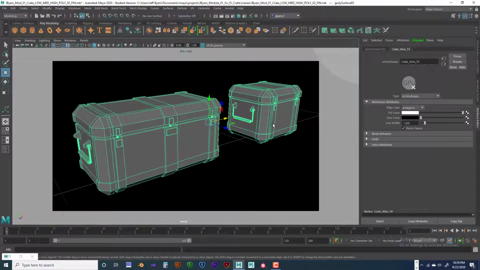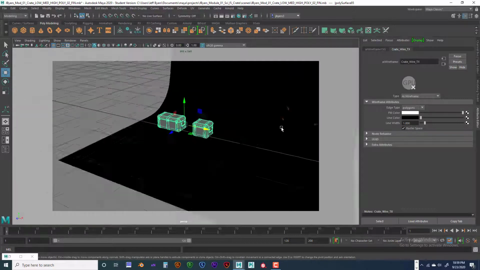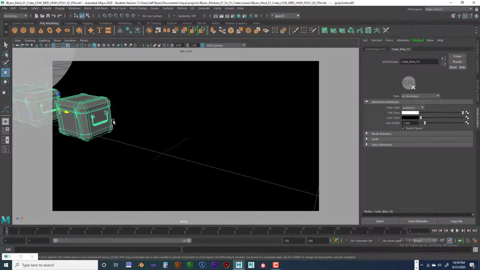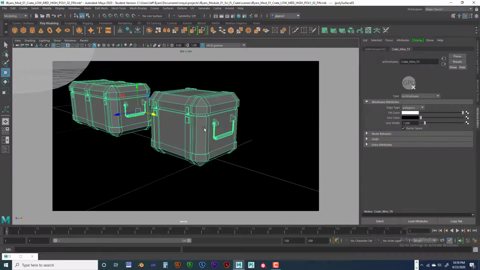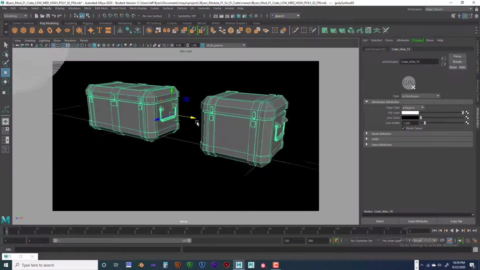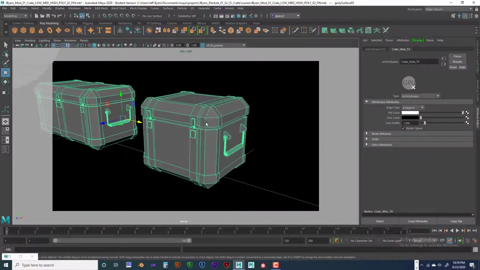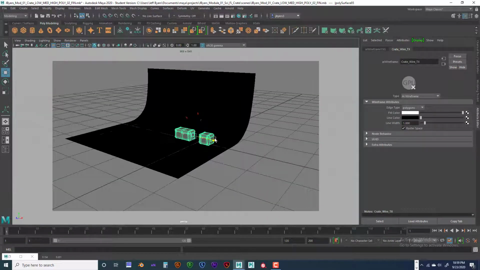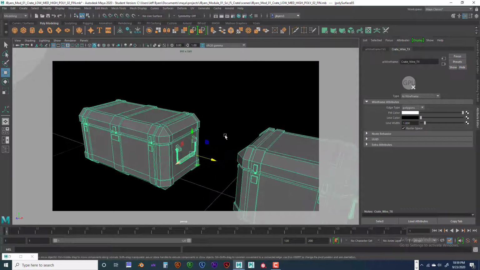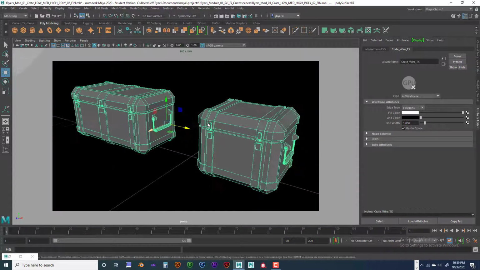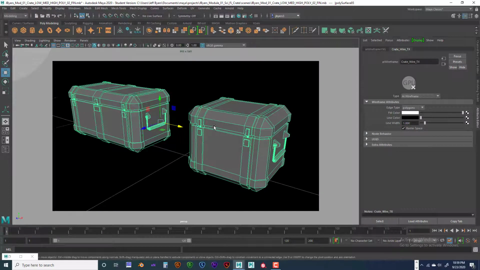So I rotate it around, move them over here, and we do the same thing again. This time I'm able to see this guy a little bit better. Zoom in, make sure we get them all facing. Here we go. We'll probably go a little bit farther this way. There we go. Okay, pretty close. There we go.